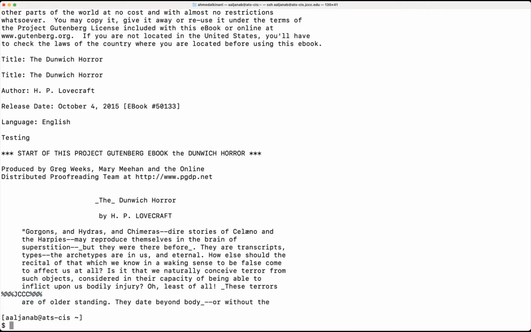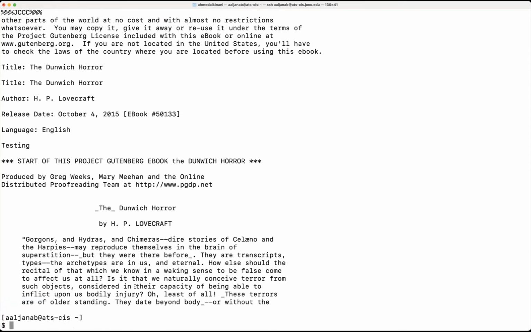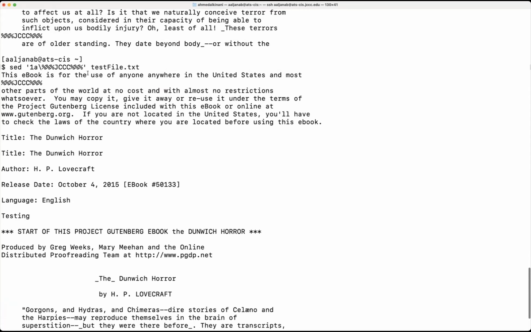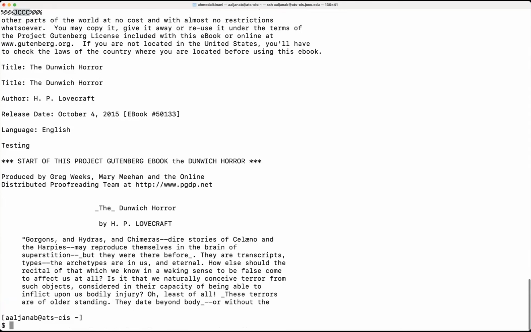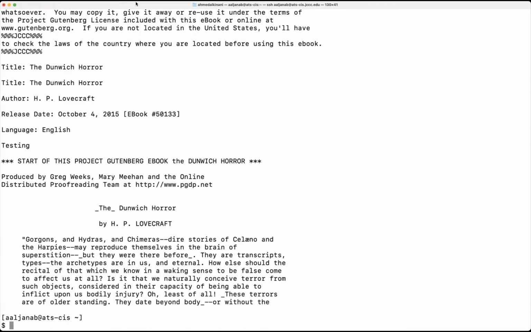Okay, so let me just go backward with all the commands that I typed. You see here how I said insert before the first line. If I just replace I with A, it's going to insert it after the first line. So if I press enter, you notice that this is the first line, it was inserted after the last line. Let me go ahead and show you the same thing with the U. If I put A here instead of I, it will be inserted after.